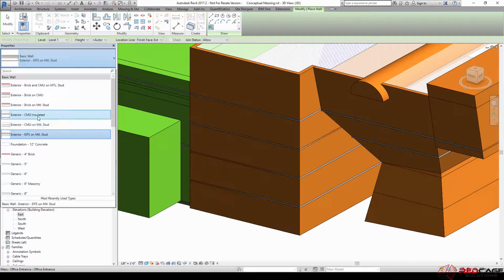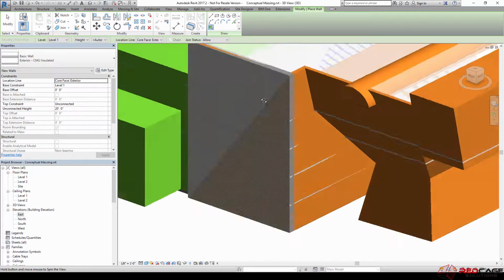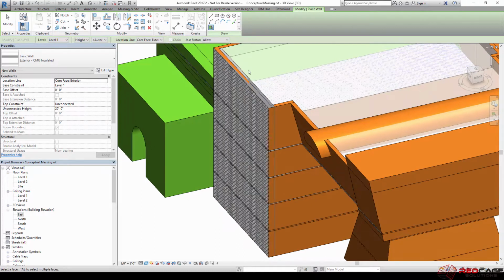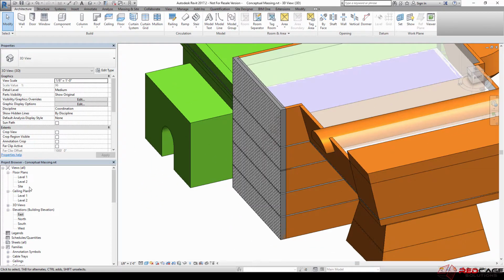So we'll say exterior CMU insulated. So what I want to do is choose my location line. Okay, so the location line for this should be core face exterior. So I choose that, and then when I grab the face, it's putting that wall in place.